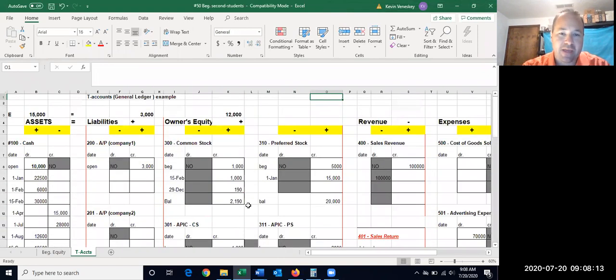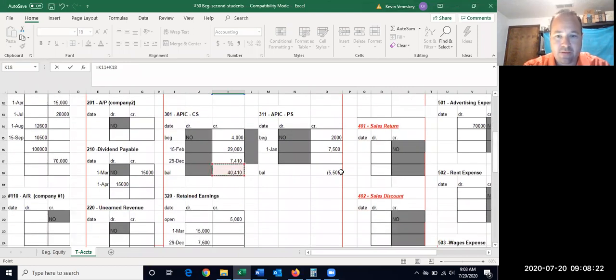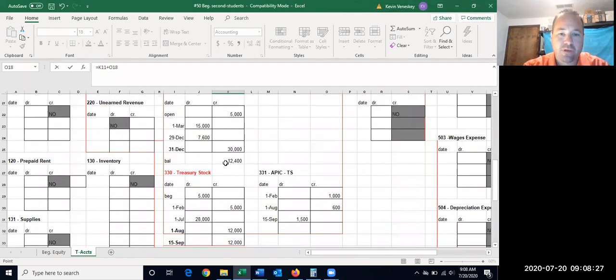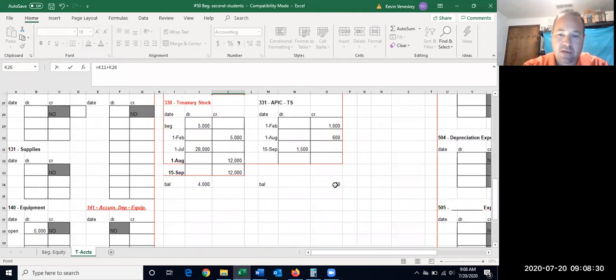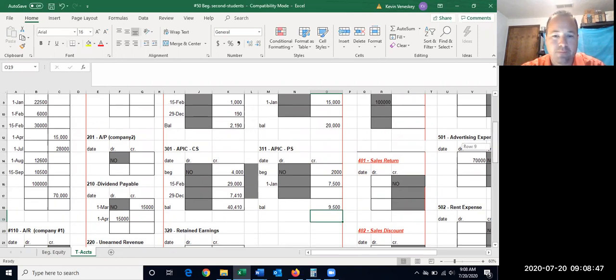So if I update and I add up all of my new totals, we're going to see what we get when we add up all of our credits. And this should not be a negative. We're going to have to fix that one. Put it in for right now. The only one we do want as a negative, so we're going to subtract, is this guy because it's contra. Let me see what went on here. I put in a negative sign here. So now that works. 9,500, that's what that should be.